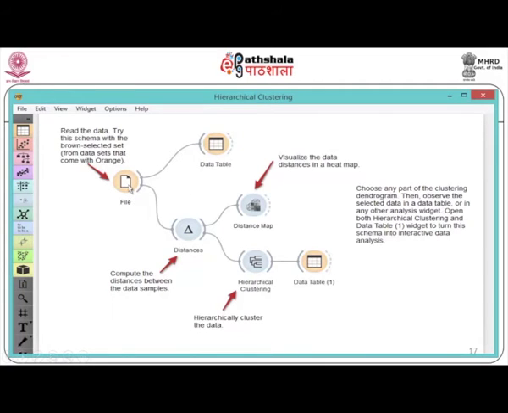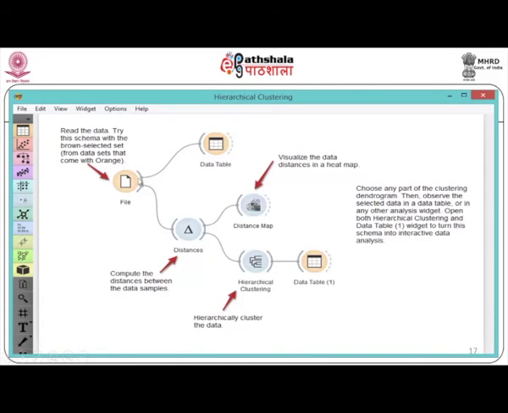Then when you right click on the given icon, it will list down the properties wherein you can find visualizing the data as well as importing data from various sources. Suppose if you want to visualize the file, that is the data available in the file in a table format, then you will have to select this icon, drag and drop here, and then you will have to establish a link between the data that you have selected in this file and the visualization of the same data in the table format. So, you will have to click and then drag it without releasing the mouse button.